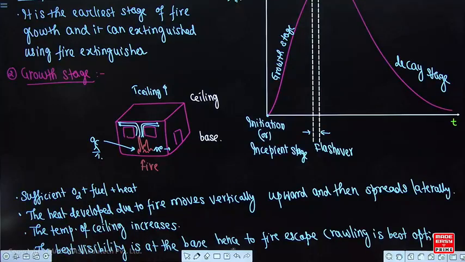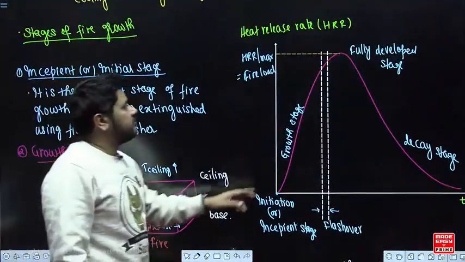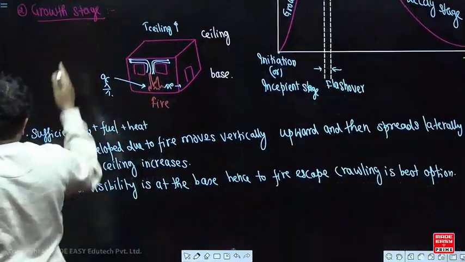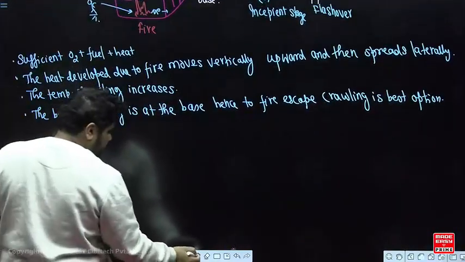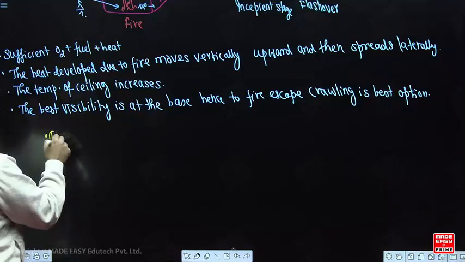Clear? Done? Okay. Next. Now, here you can see that between the growth stage and the fully developed stage, there is one term that is called flashover. See, every time you will not get flashover. हर बार flashover मिल जाए इसका कोई guarantee नहीं है. So, what exactly is flashover? Let us discuss the flashover.